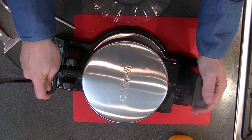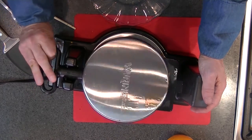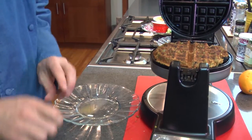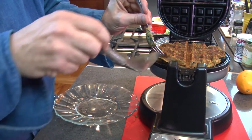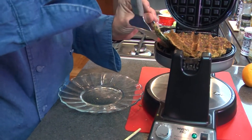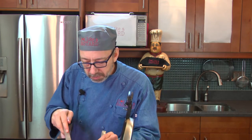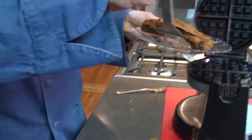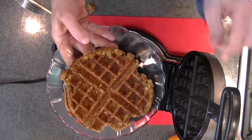We're going to keep our fingers crossed that this is going to be easy to get out. Sometimes these waffle treats aren't as easy to get out as they normally are. But let's see what happens — turn it over. Woo! That looks really good. I'm happy with this so far. Let's see how we can get these things out now. I'm going to go down this line. I'm actually going to get this out as one whole unit. Well, that's impressive. So there you go — you got a waffle falafel.